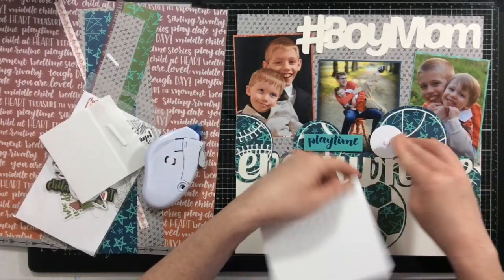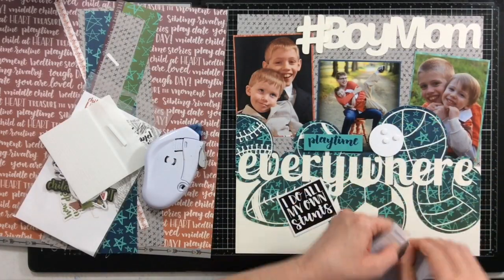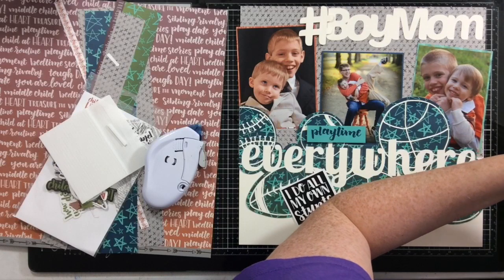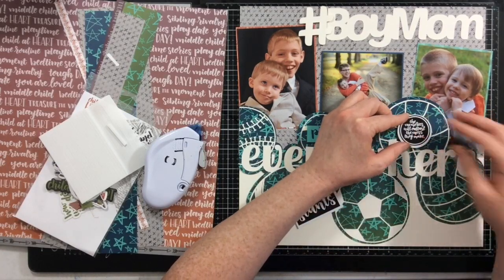And then I also added that little square that says, I do all my own stunts. And I'm going to pop all of these up with some foam tape and just pop them up away from the die cut.